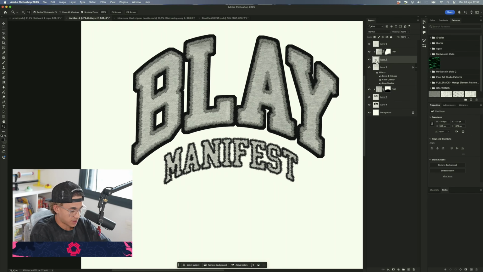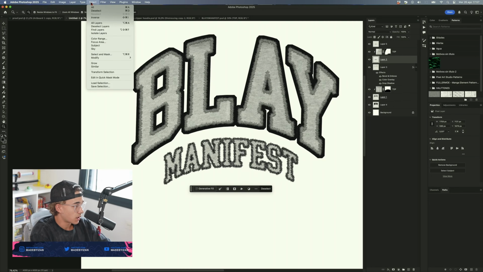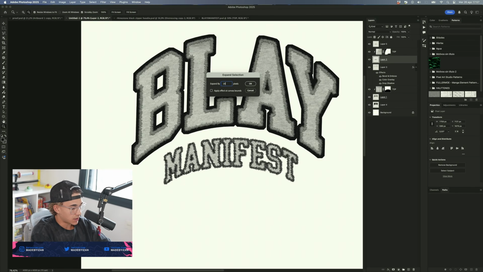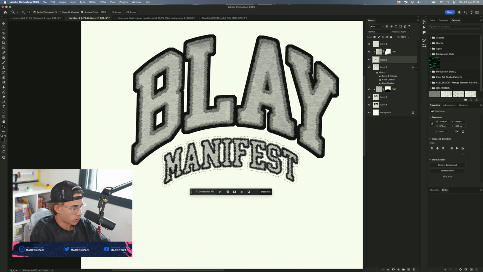Now let's do the same steps by doing this outline black type of underneath layer that we just need to create by selecting the manifest text. Now let's do select, modify, expand. Let's do like 20. Nah, let's do even more, modify, expand. Let's do 20 more. Yeah, that's perfect. And now let's create that black layer.